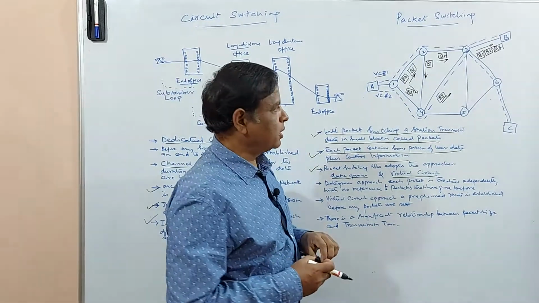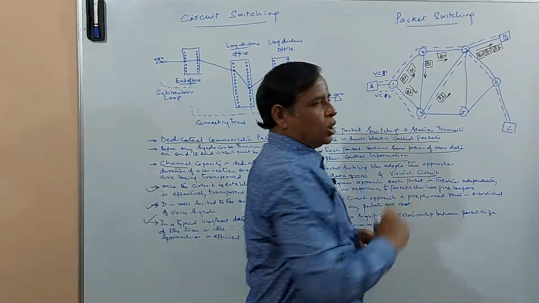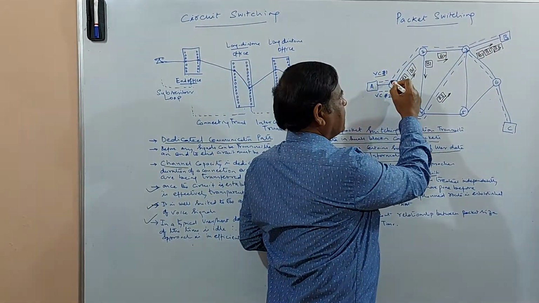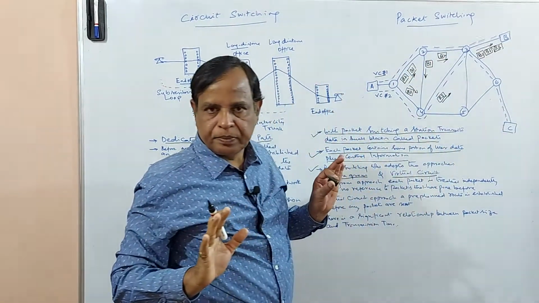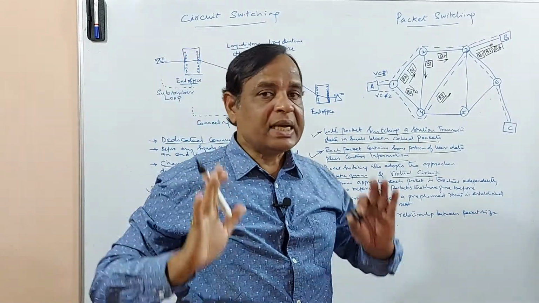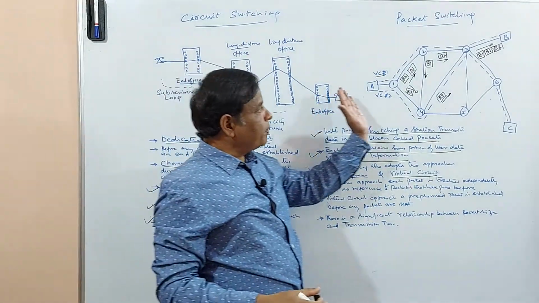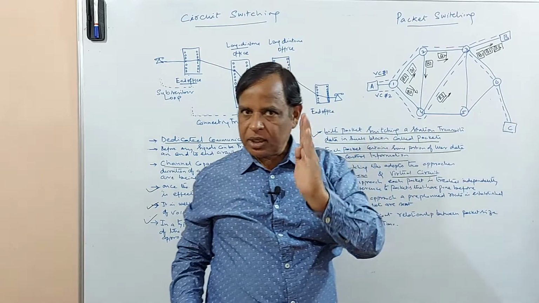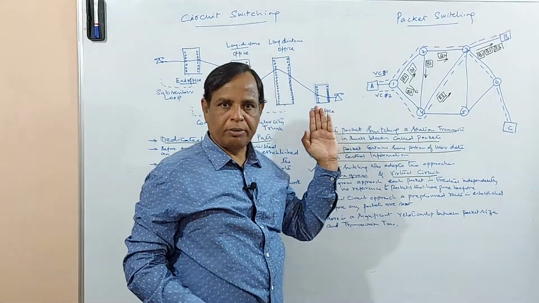What is happening is, for all the packets being sent to user B, before sending the actual information, a path is set up. A path being set up is just an understanding. It doesn't mean that you have been allotted a resource. This is a very big difference between circuit switching and packet switching. Here I'm talking about the virtual circuit.